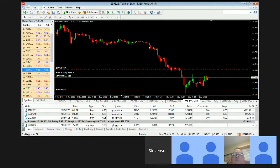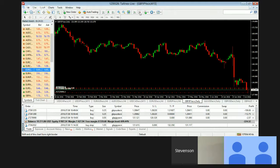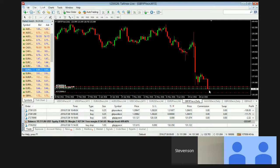So we're going to start with GJ, for example. All right? Because this is the trade that I called for today. I actually made some profits earlier during London, because I saw that after this dramatic drop here, it finally reached a support, and as you can see, it's pretty much waking up. So by the time this day ends, this is going to be a nice reversal hammer. Anybody who's been studying candlesticks, once you see reversal hammers like this, there's almost a 99.9% chance that this is going to reverse and go to the upside.